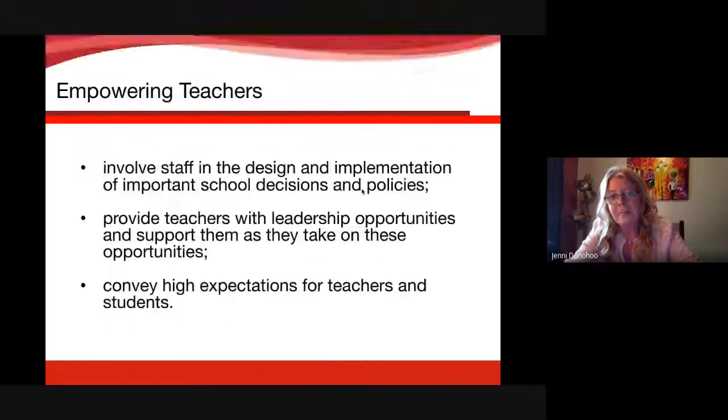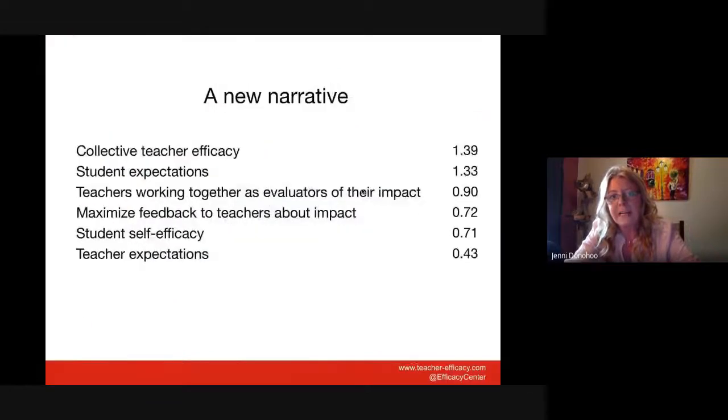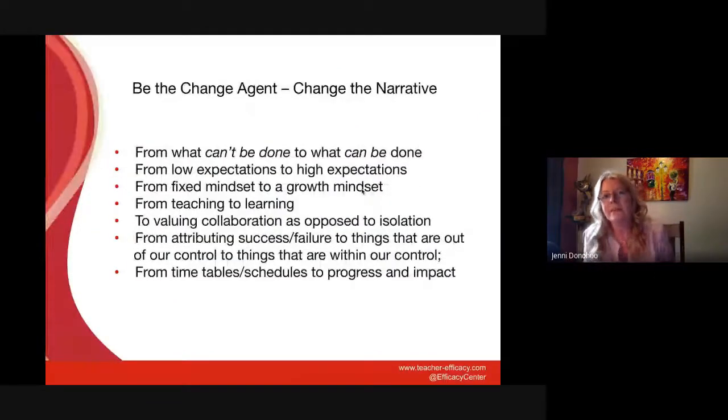I want to back up because I want to make one more point. This is John Hattie's voice in my head; I've had opportunities to collaborate with John, to write with John, to present with John, and he's always talking about how principals have the power to change the narrative in schools. And that really resonates with me. But I think it's not only the principals; I think everybody has the power to change the narrative.